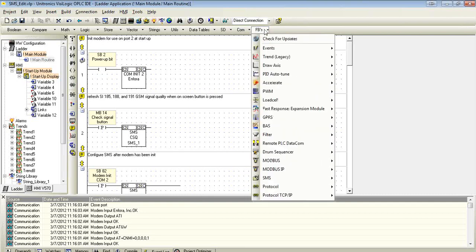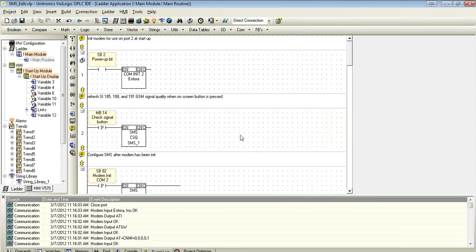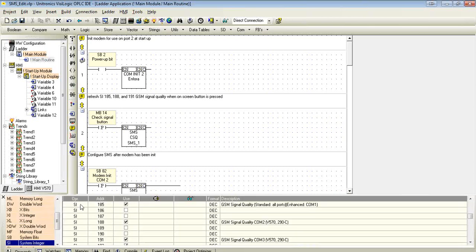You can get that from function blocks, SMS, check signal quality. And when you run this function block, it's going to refresh system integers 185, 188, and 191. Those are our system integers for the signal quality.